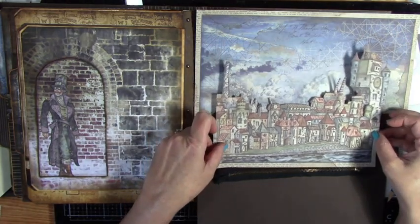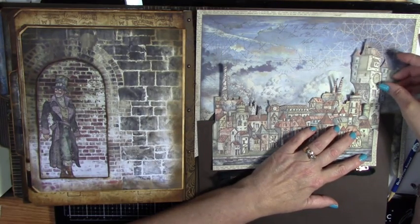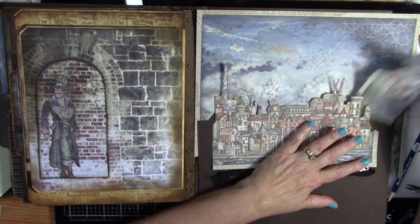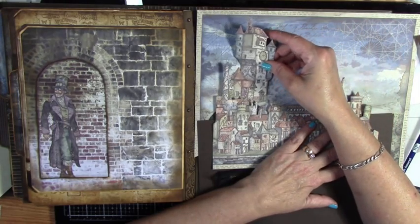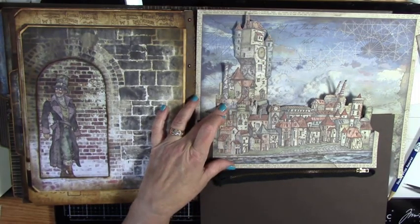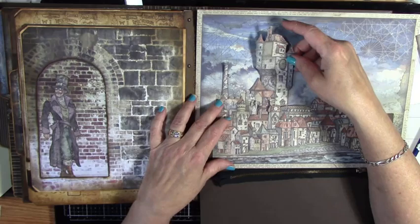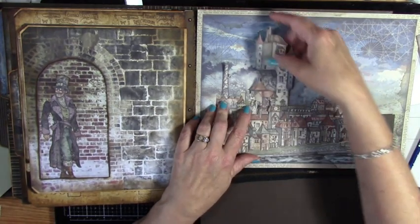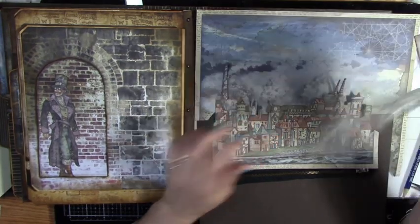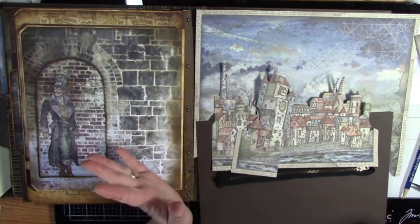See, I can make that even go up a little bit higher so that you can see most of that building. That will be super cute. Or we could just take those two buildings and have them a little further up on the hill. I don't know. We'll just have to see. We'll fiddle around with them. That might look cute too. Yeah, we'll just see what's going on with that. We'll have a play. All right, guys, but I'm going to get all of the fussy cutting finished and the inking finished, and then I'll be back to you.